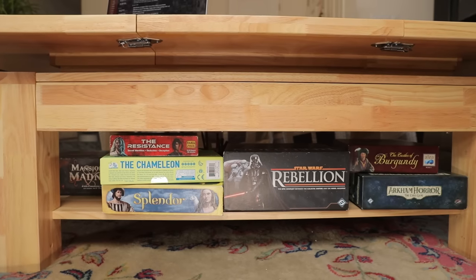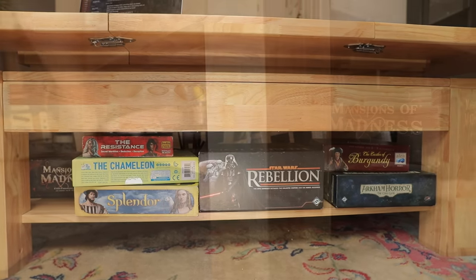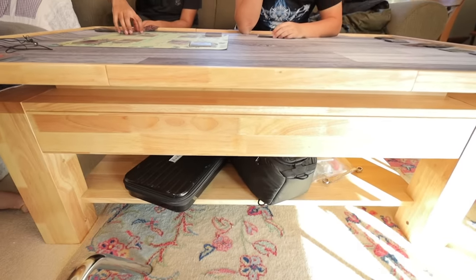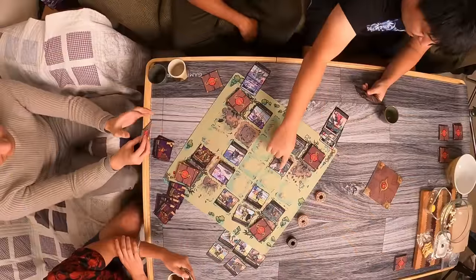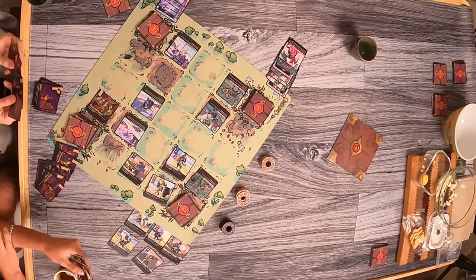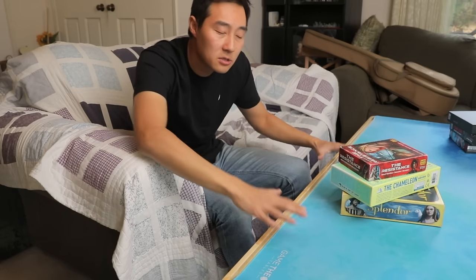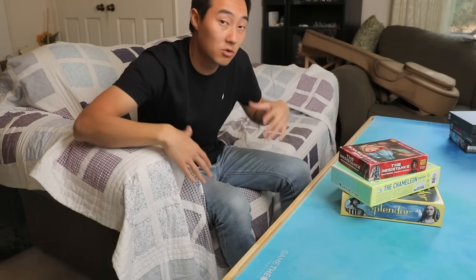More quality of life stuff includes the underneath area to store more games, TV remotes, it's just coffee table stuff, you know? And then even if you're not gaming, you can just put the topper on and have a lot of space. We had 6 guys all eating chips off the topper. Yummy, yummy. We don't have any big concerns, but we do want to start with how this build construction is very similar to the normal Origins table.